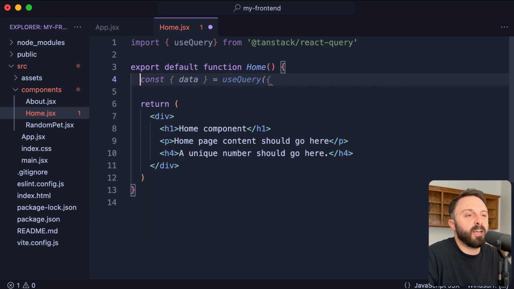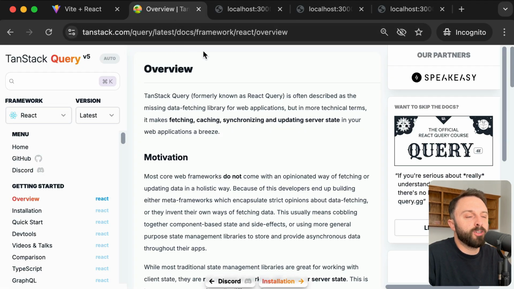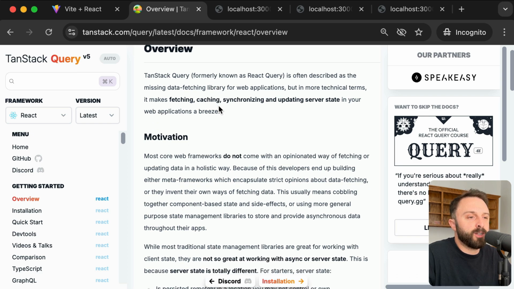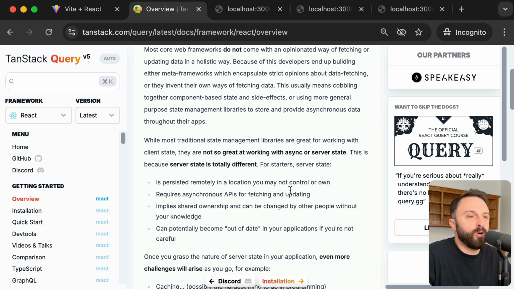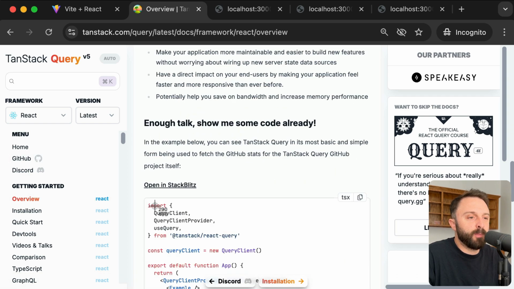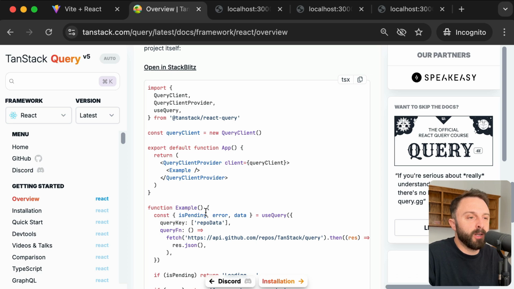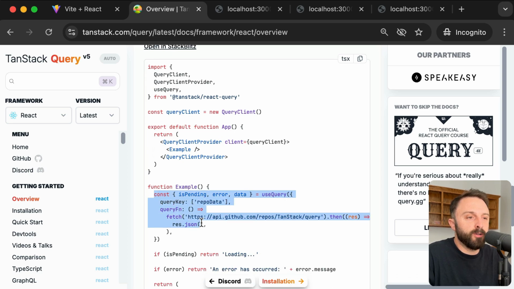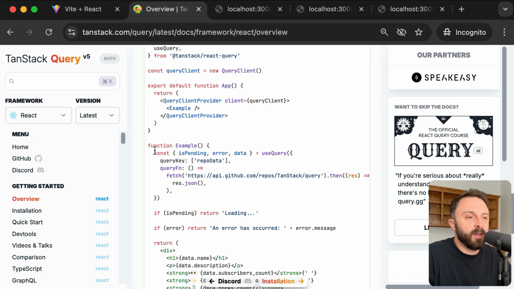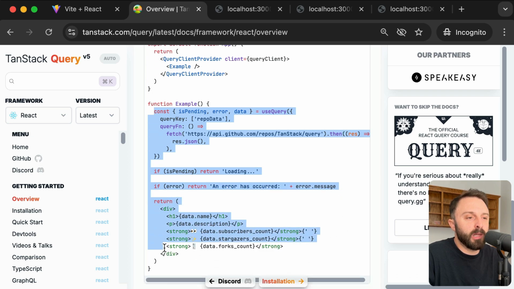And you know what? Instead of typing it out, I actually recommend just going to the official React Query documentation, and on the home page, or the overview page I should say, their example code is perfect. So if you scroll down a little bit here inside of their component, here you see this block of code. I would actually just copy all of this. So isPending, error, data. You're going to get the loading state. If there's an error, we can show that. And then this little block of JSX.